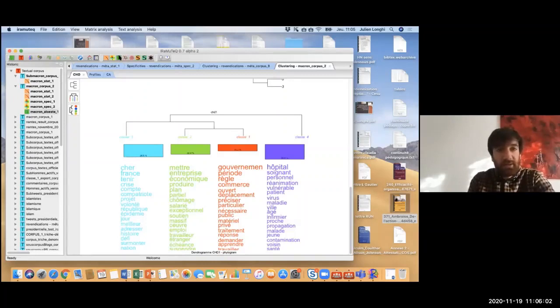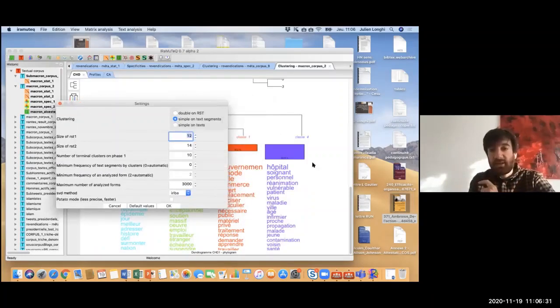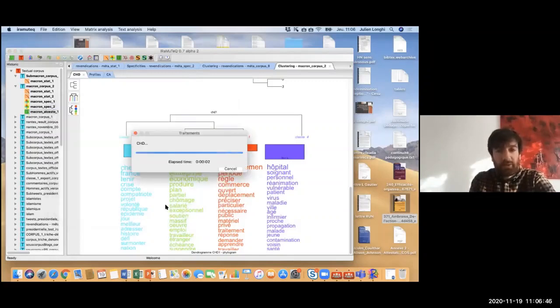What I said is you can move the setting here. So here it's about the size of the text segments, which in general is okay, but sometimes if you work on specific data, maybe you can move it. If you have, for example, really long sentences, you can maybe move it. But what can be more interesting is this one, because it can help you to have more precise categories. For example, if you think that this category is really large and maybe we can have two specific topics in this one, you can try with another and higher number, like maybe 15, and you do the same analysis.